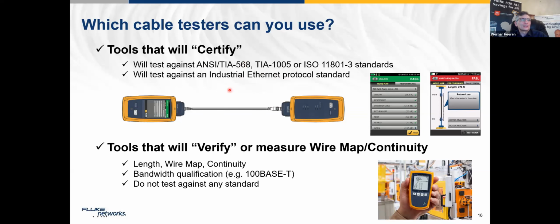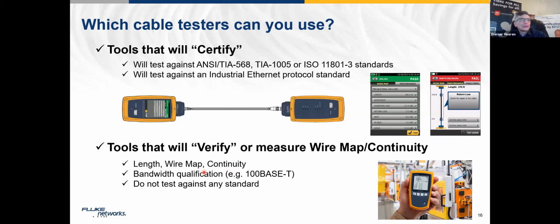So we can test against industrial Ethernet protocol standards. We can show that it passes all the parameters, but also when it fails, you can then quickly determine, is it a connector, is it a cable, is it the joint somewhere, what to test, what to change, what to fix, instead of bypassing the whole cabling to get things up and running. Remember, a few minutes downtime of production can cause millions of loss of product that you cannot sell.